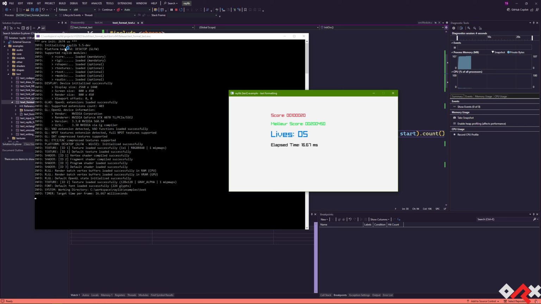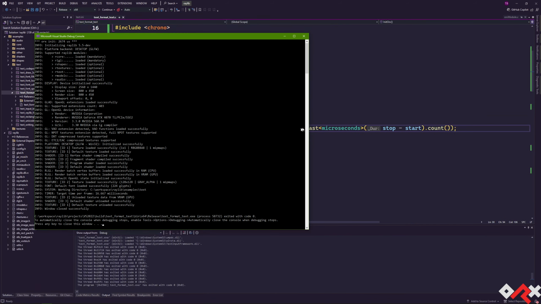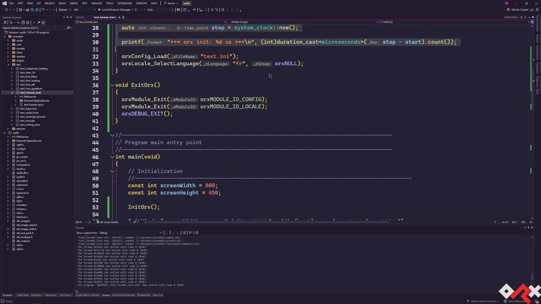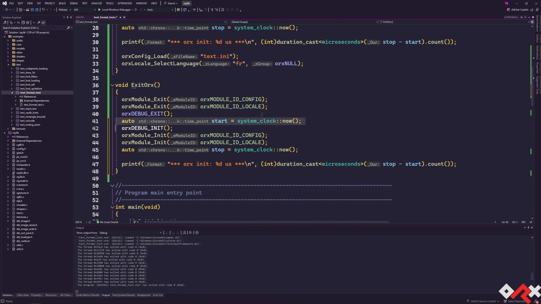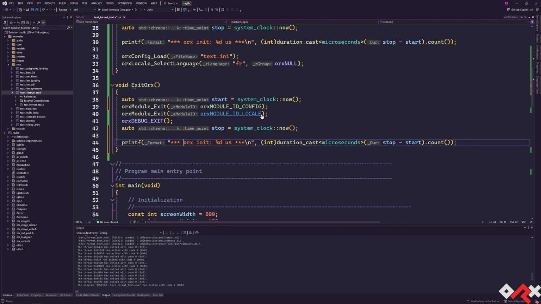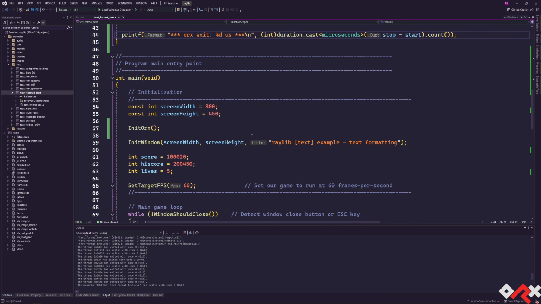And it's about 2.6 milliseconds at the moment. And we're going to do a similar thing with the exits. So start, stop, and aux exit. Oops. I know how to type.